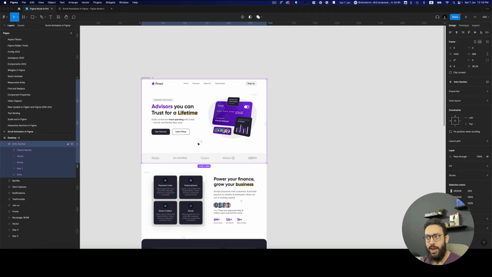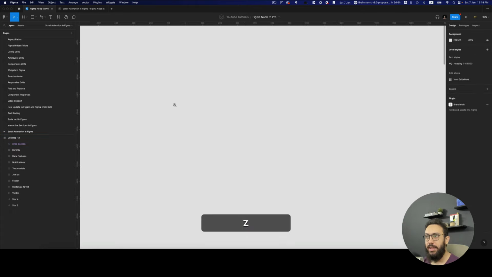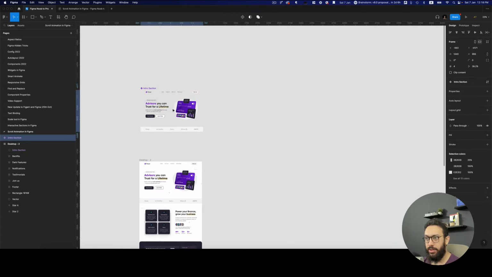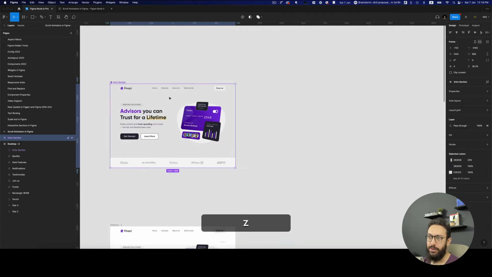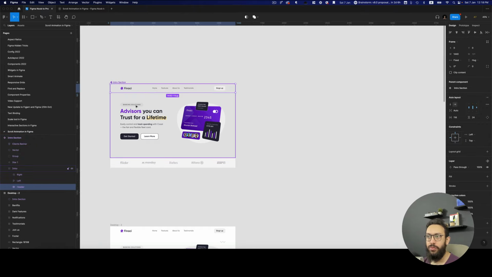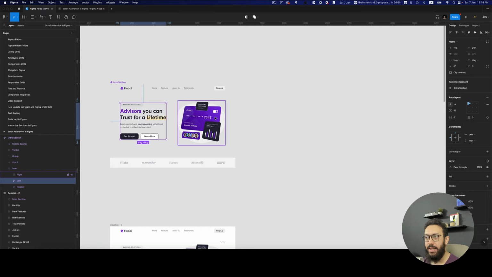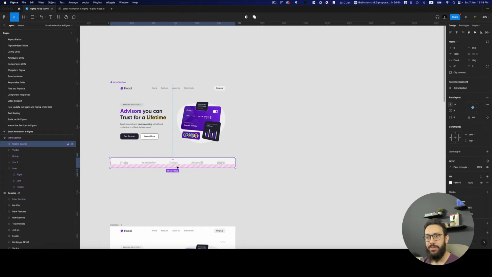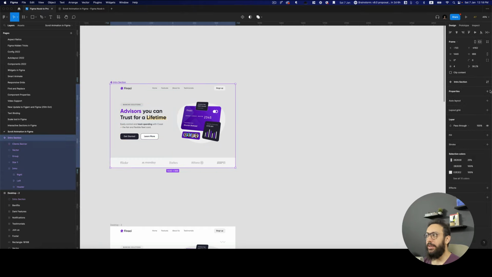Components are going to allow us to have multiple animations inside of the element, which is exactly what we want. So after I've created a component, I'm going to duplicate this in place by pressing Command D. And then I'm going to basically cut the main component or the master component and place it outside. Now here we can decide what exactly we want to do with this particular component. So maybe we want to, let's say, move the header, maybe we want to move this on the left, move this on the right, and have this come from the bottom. And that's going to be fairly simple.